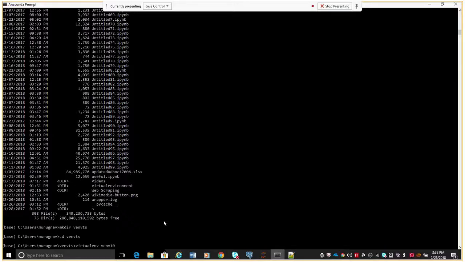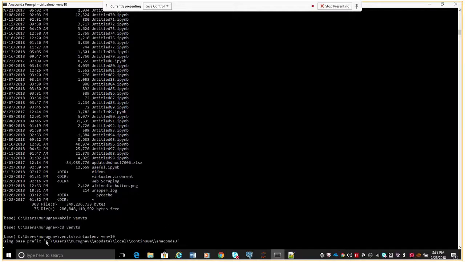It will check where my Python is installed. Whenever you create a new virtual environment, the minimum requirement is to have Python, pip, wheel and setup files installed. So it will take a copy of those files, the required files, and install them for this environment.